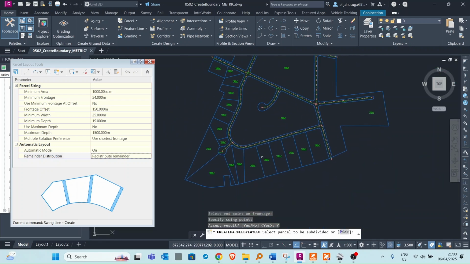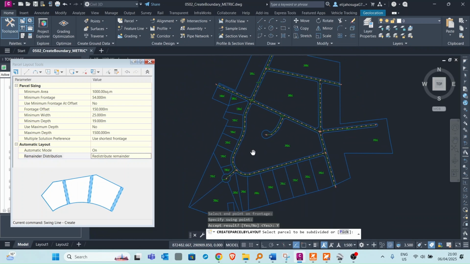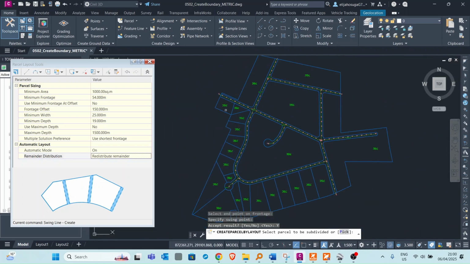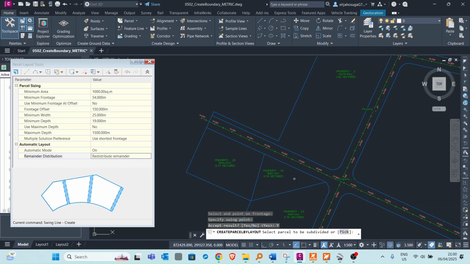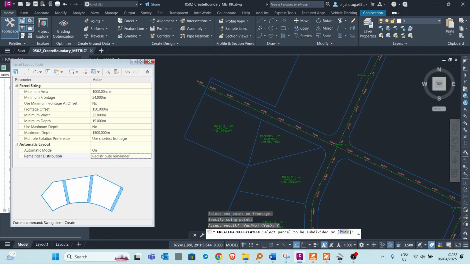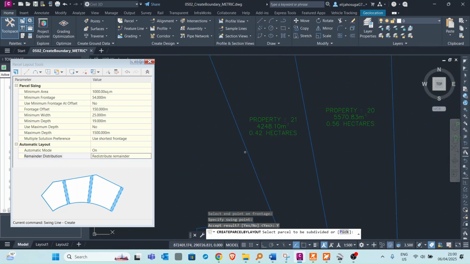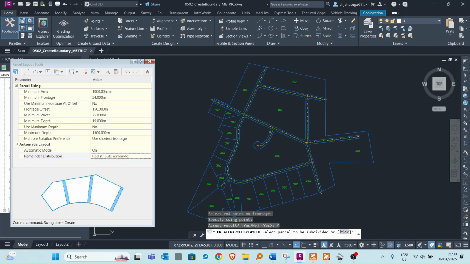And now you have proper subdivisions of your plots. So you can see, if you're entering here, you have the first plot, you have the second plot, and you have their areas here marked out. So it's pretty simple to subdivide a big chunk of land into simple plots, and to have even the right of ways and all that.